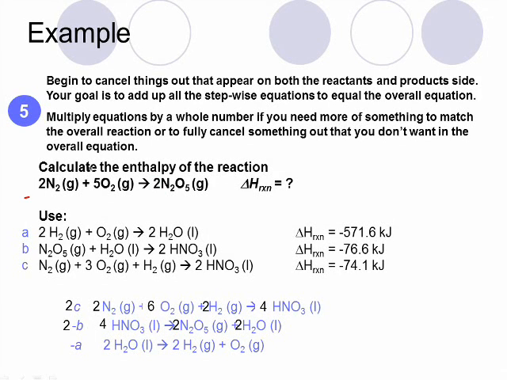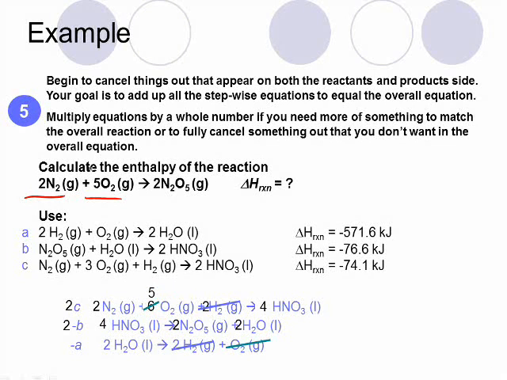We have what we need up here, 2N2 and 2N2O5. There's 5O2 there, but we see that we will be able to get 5O2 from this equation. So we're good to start the fun part. That fun part is canceling things out. So again, we can get the 5O2 by subtracting, since it's on the opposite side of the equation. We basically bring that over to the reactant side and we get 5O2.